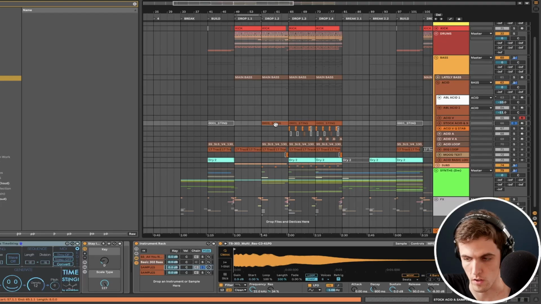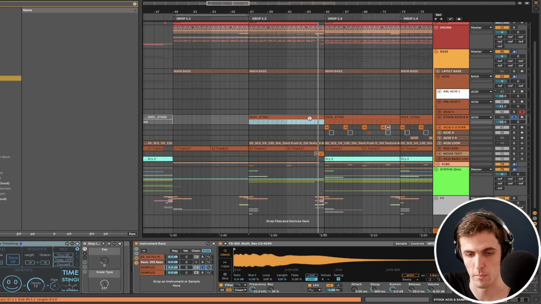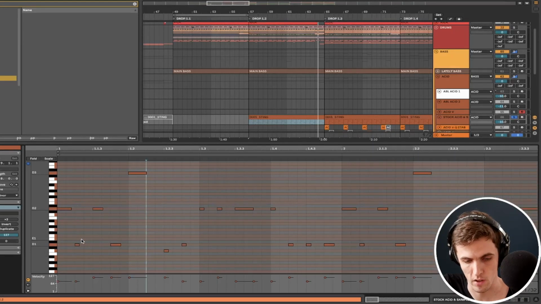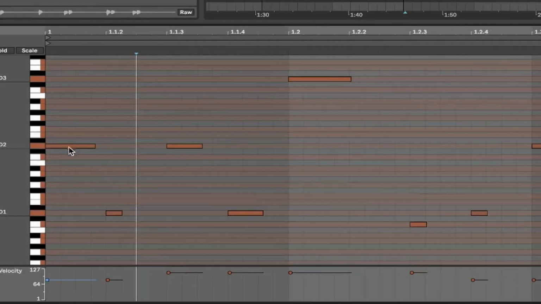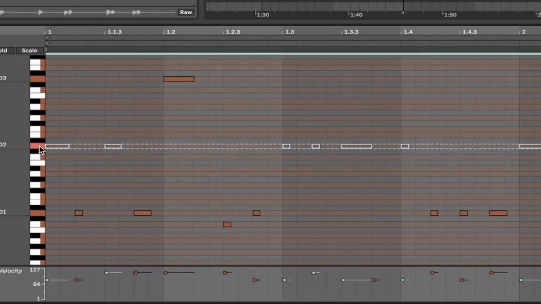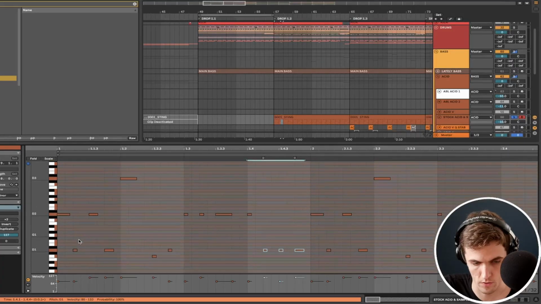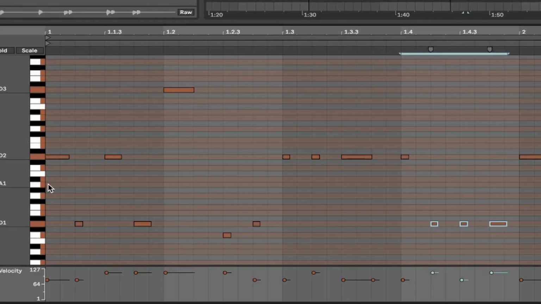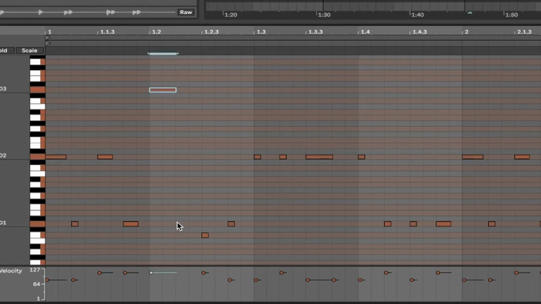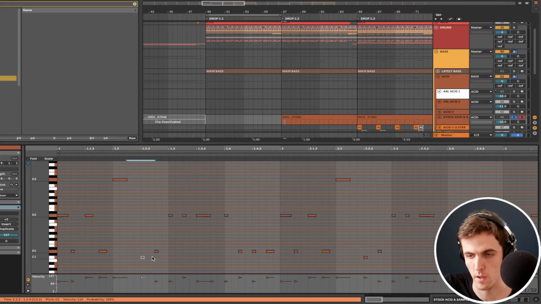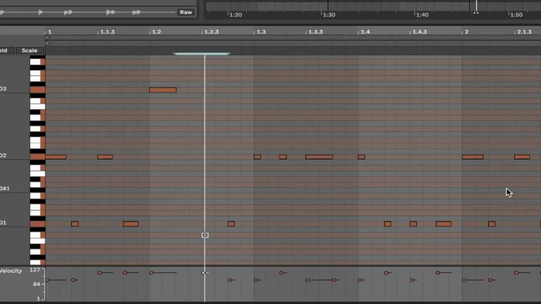The next thing you could do is, of course, your own patterns. While you typically have a bit of freedom in terms of how you write them, I find the following to be pretty common. So we'll take a look at this example. What you've basically got is a combination of repeated notes. Octave jumps is another one, basically adding variety to that root note by pitching it up and down an octave. You've also got these little filler notes that are applied to add variety.